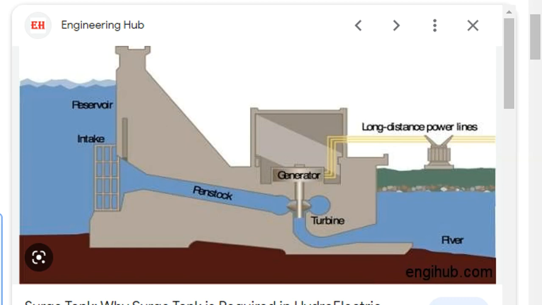Renewable energy is the energy that is obtained from renewable resources that are naturally replenished on a human time scale. So what are the renewable resources? That is sunlight. Renewable energy is obtained from sunlight, from wind. It can be obtained from movement of water and geothermal heat, right?